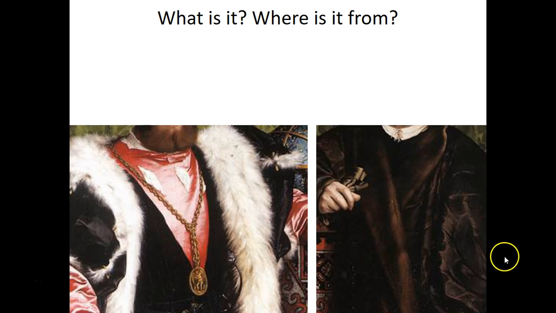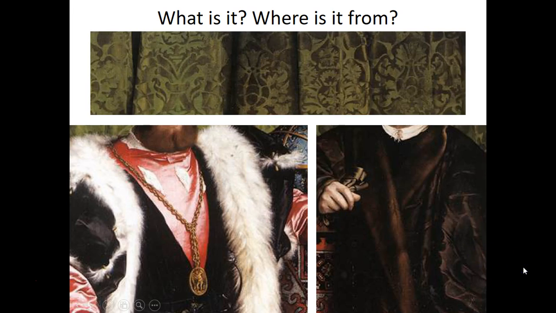And then if you look at the curtain in the background, it is a combination of both felt and silk. So again, the outfits that they are wearing, the luxury that they promote, and the obvious success of these guys is the point of the picture, but they're drawing on materials that come from various parts of the world beyond just Europe.